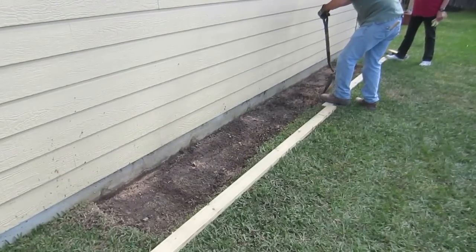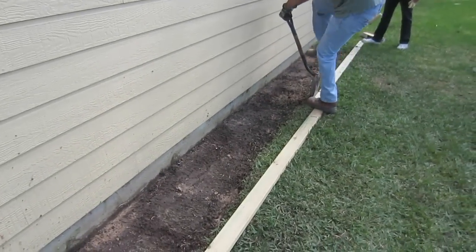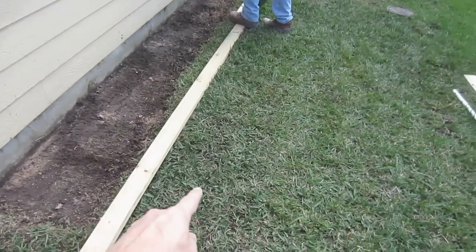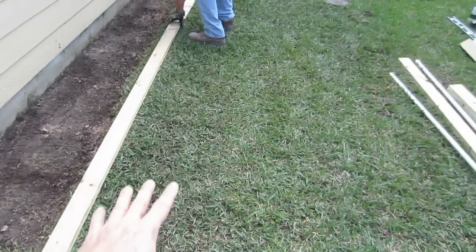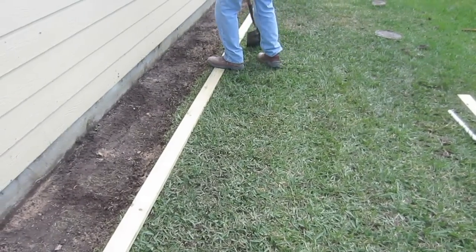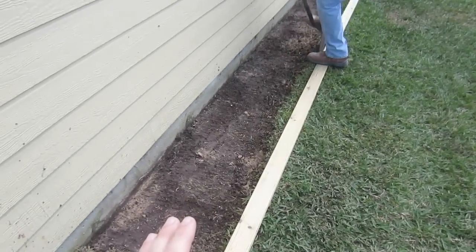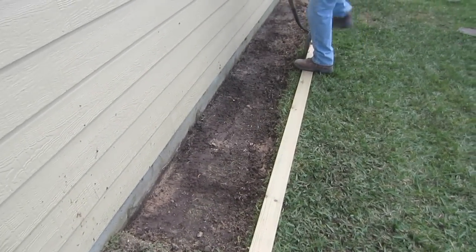We've cleared the area. His son John is doing a good job getting rid of the grass in the area. They're going to lay a border of three and a half feet out here of just plain dirt, and they're going to cut this grass out here later on in the week. Right now we're removing all the grass, the roots, everything from the garden area that we're going to frame in.